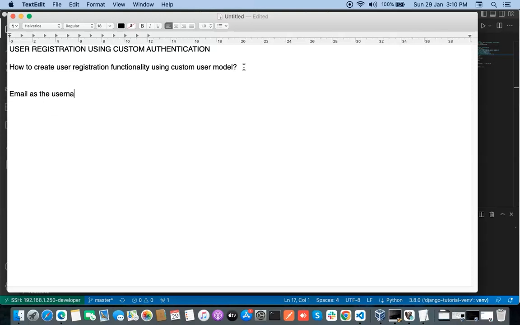In such a scenario we shall create a registration form. We shall create a registration functionality which will help us to register a user. Registration will create a new user account in the database. Let us see how to do so.